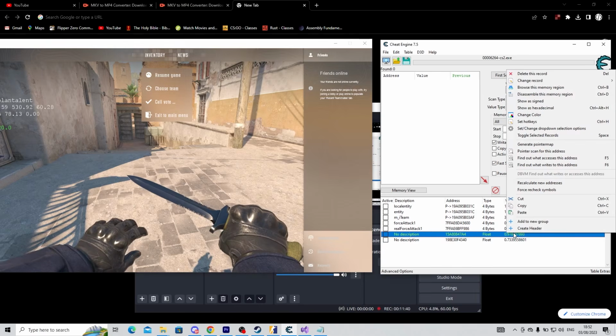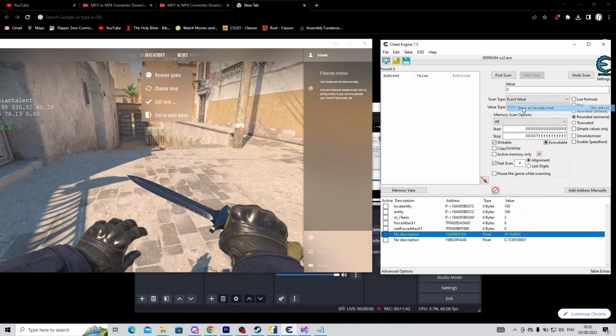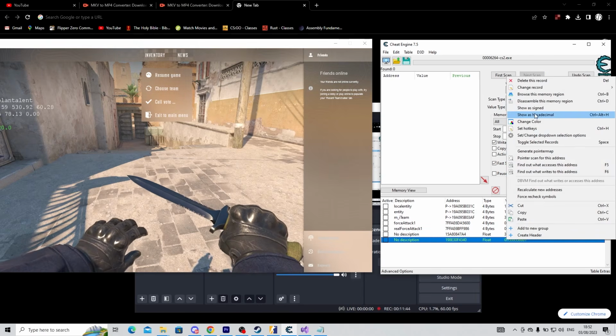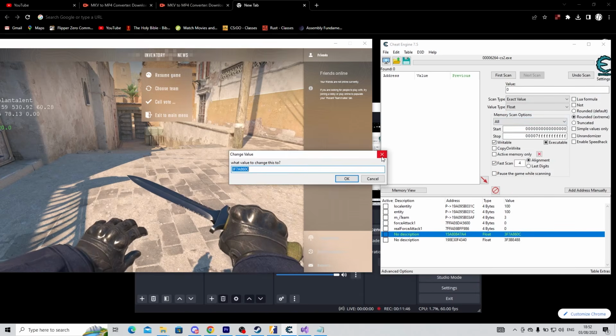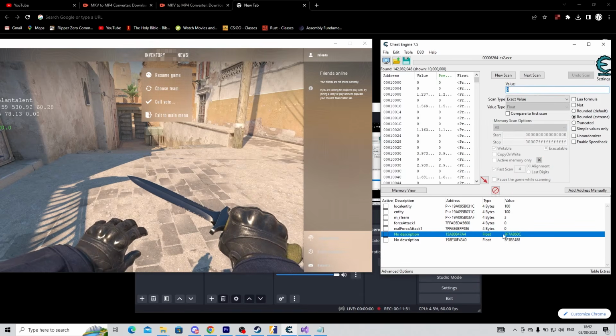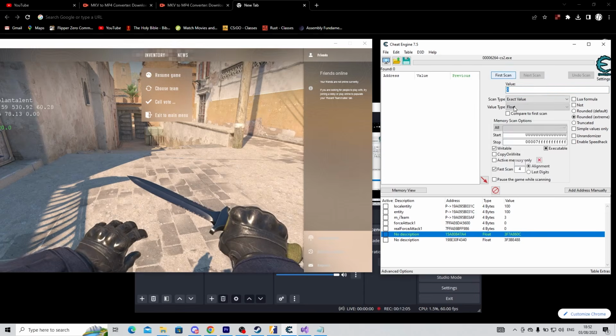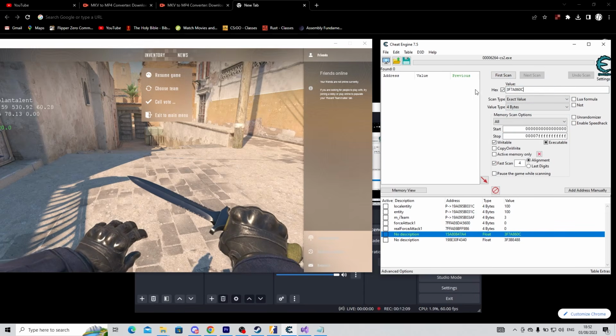We have to change both of them to hexadecimal, and we're going to search for addresses that hold this address over here, which is a float. Okay, change it to 4 bytes, and now change to hex, and we're searching for our view matrix value in hexadecimal. And you can see that we found a lot of results.